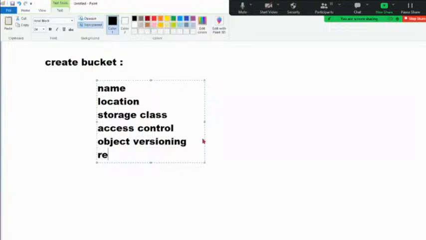Tomorrow, while we are creating a bucket, we will see all of these concepts, because these are the practical concepts.